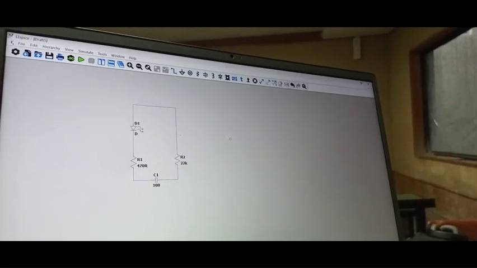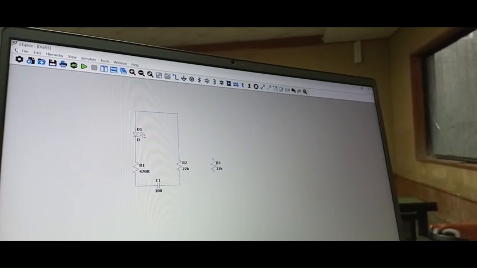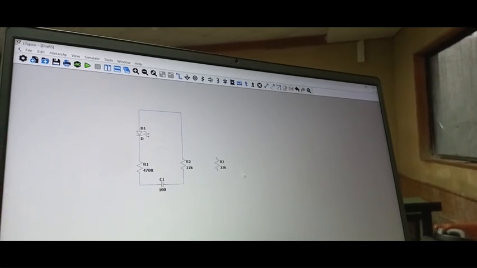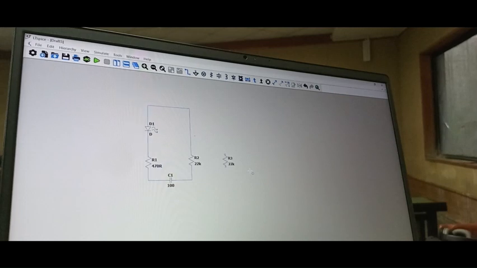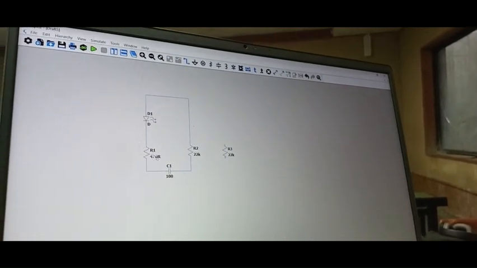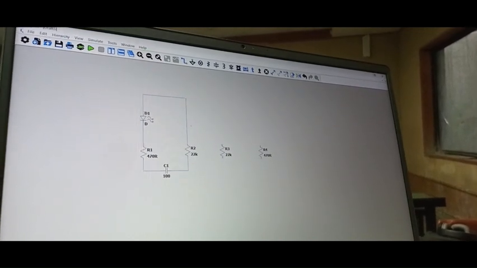This is move, copy. I'm gonna copy this resistor of 22 kilo ohms. My bad. And I'm gonna copy this other resistor here, I'll put it in parallel to.